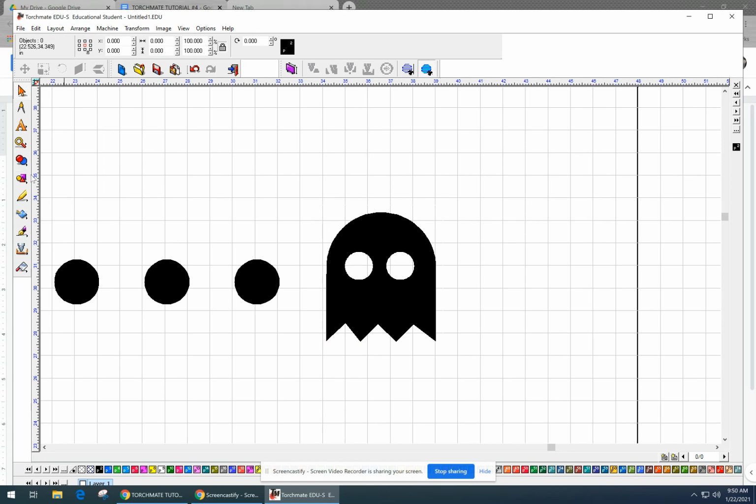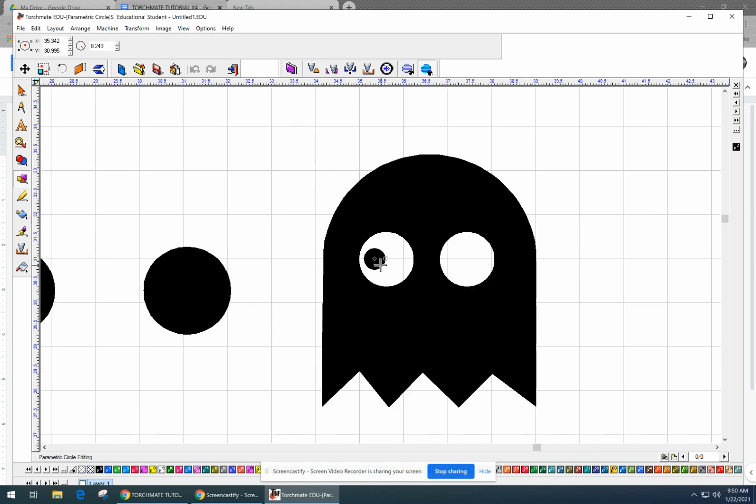But he needs the little eyeballs inside, so let's create another circle. Kind of draw one in here that's going to look about right. I think probably something like that. And then arrow that one. Let's see, let's accept it. And then we'll just do a little arrow over until it's going to merge a little bit. And then I'll hit Control D to create another one. And I'll drag that one down to here.